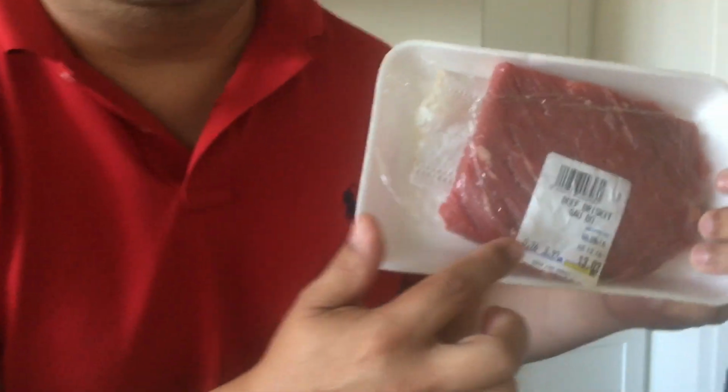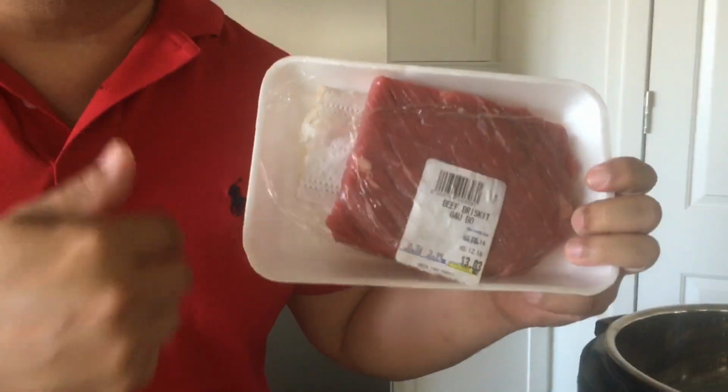If your butcher doesn't already have this sliced for you, you can buy an eye of round roast or a hunk of filet mignon, put it in the freezer for 45 minutes and slice it as thin as you can, and you'll basically get this, and you can use that instead, okay? You wanna make it even better? Here's the next step. Beef brisket. This is called gao. So when you order gao in your pho bowl, what you're getting is some slices of this beef brisket. Super tough. So we're gonna cook it with the oxtail, and when we do that, it's gonna come out very tender.